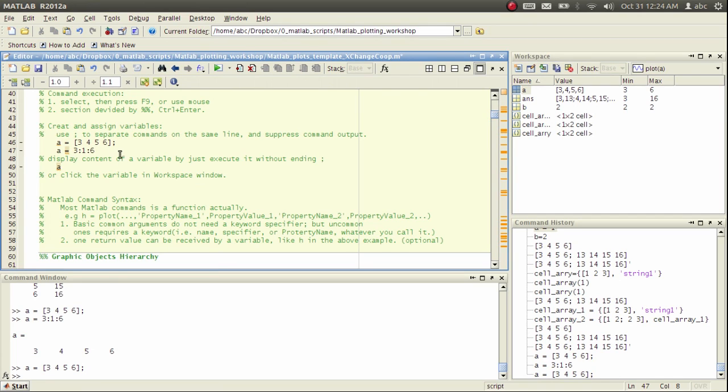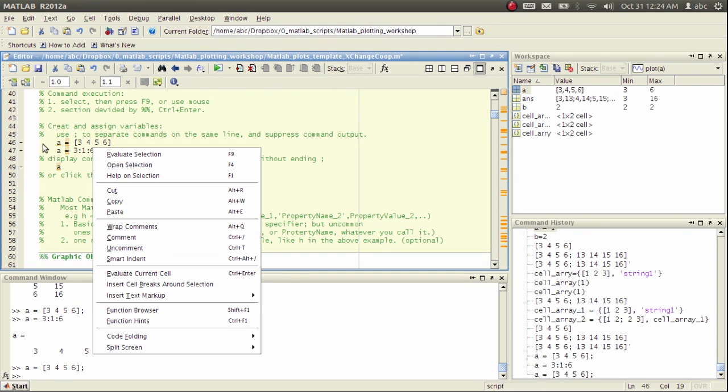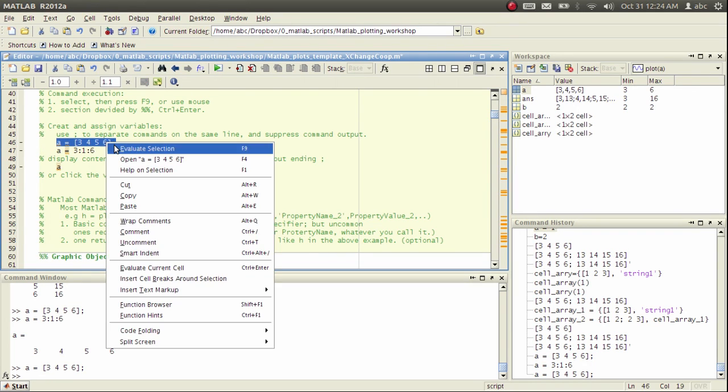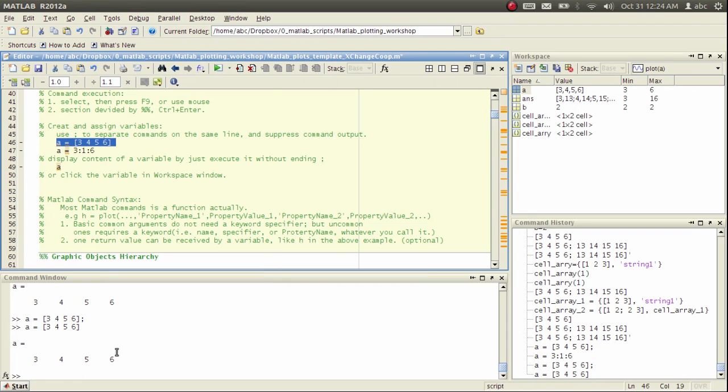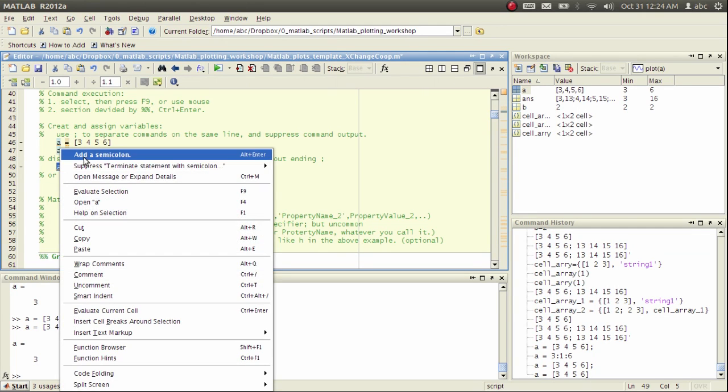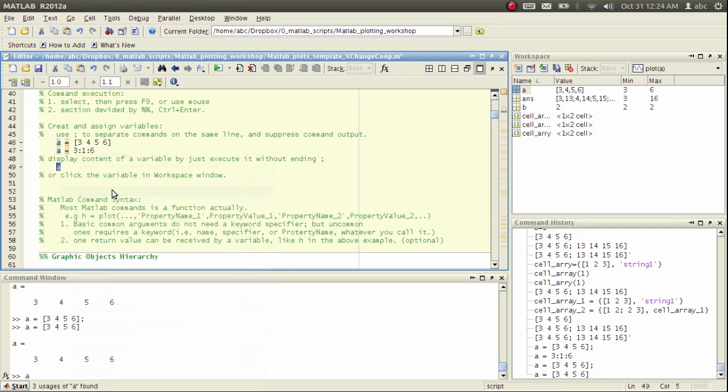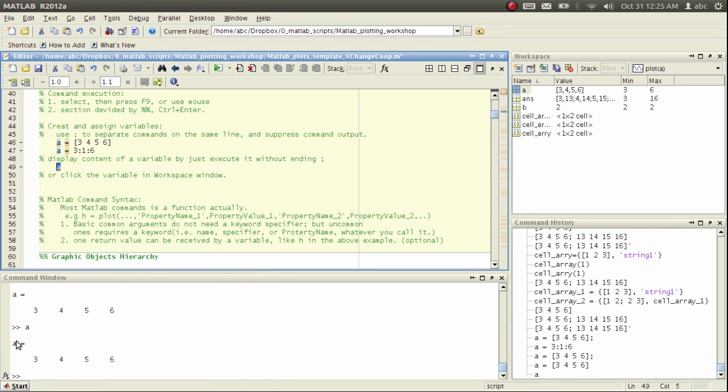But if you do not have a semicolon, the result of the command will be displayed in the command window here. And also, if you forget what A is, you can directly evaluate A, and the feedback of the command window will give you the contents of A.